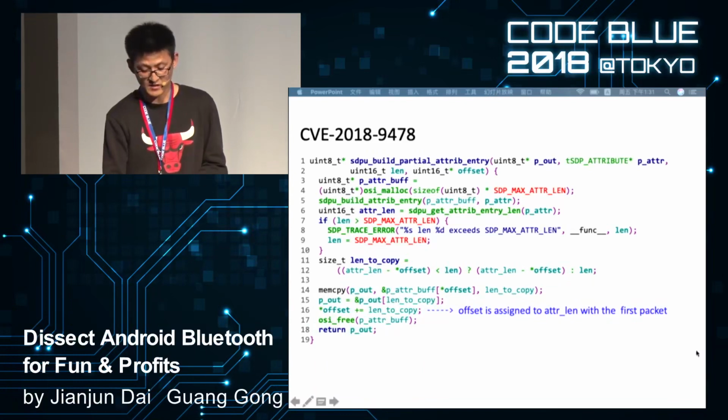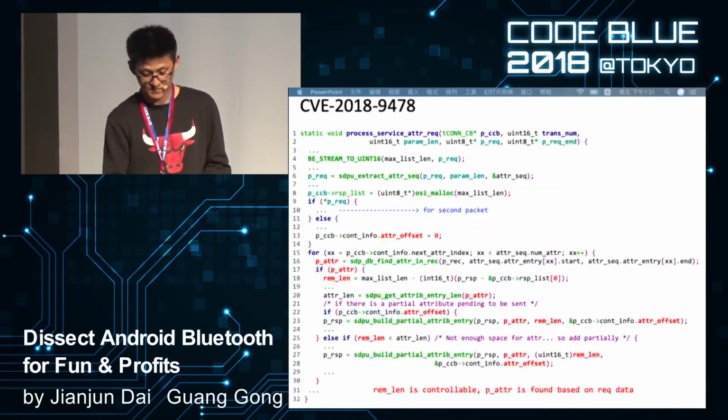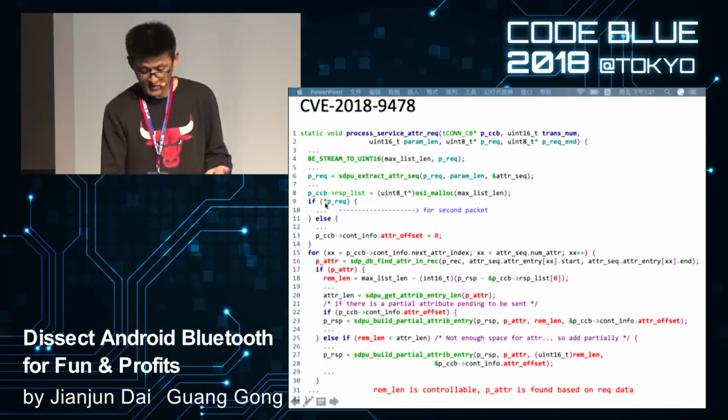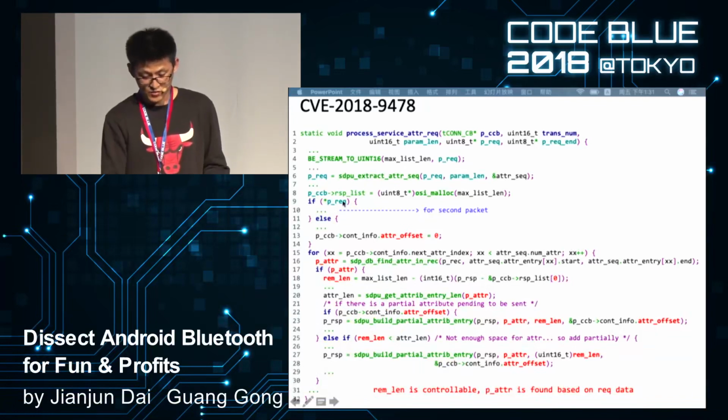After the first packet is handled, send the second packet. Let's go back to the caller, line 9. In the second packet, we make this byte 2, not 0.